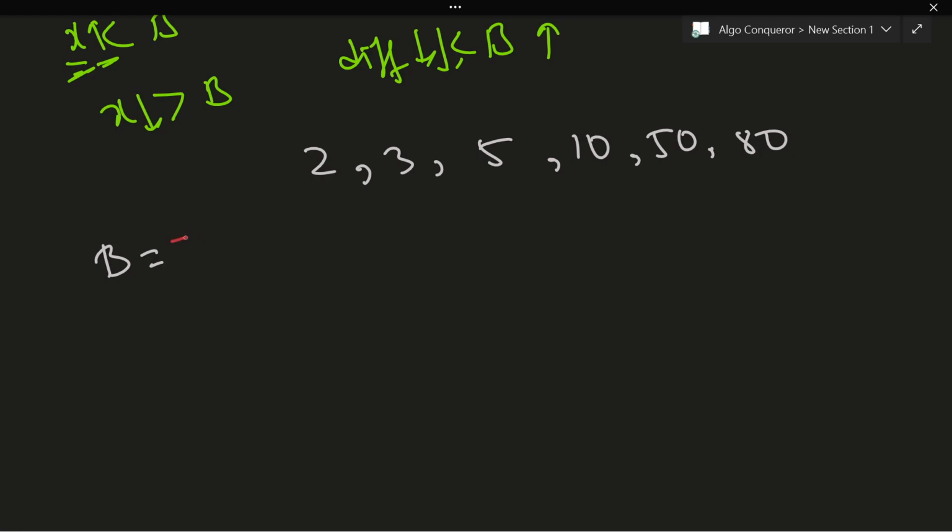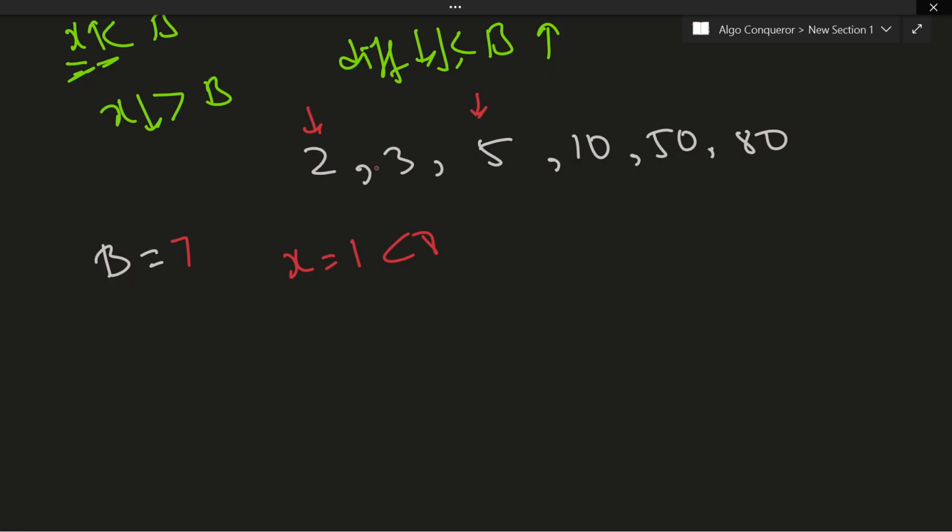If we want 7 difference, you put the pointers here. Now the difference x is 1, which is less than 7. You move this pointer. Now the difference is 3, which is less than 7.